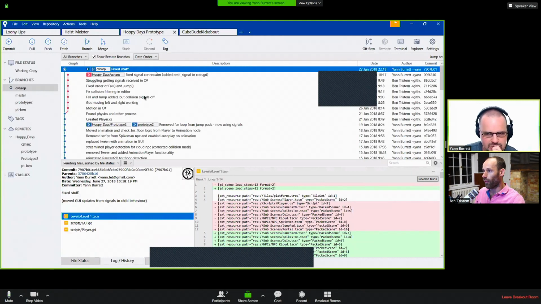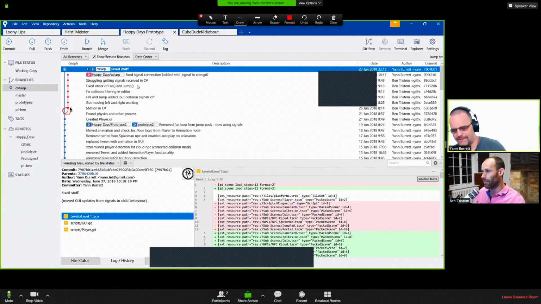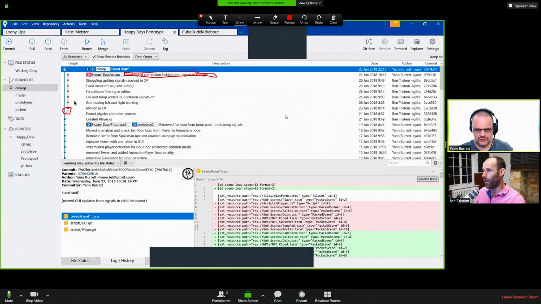Okay, so the problem here... So, guys, this is a common issue with source control. If you don't start in the right place, it's going to notice. So the changes Yann just made were built on this found physics and other processes. You didn't have a clean checkout here. Therefore, there's no simple... Well, there is a simple way to fix this. We can reset the commit down to here, reset the branch down to here, stash, and then apply that stash on the end of here if you want. Or you can just manually make the change if there's hardly anything to it. I mean, in this case, there's hardly anything to it.